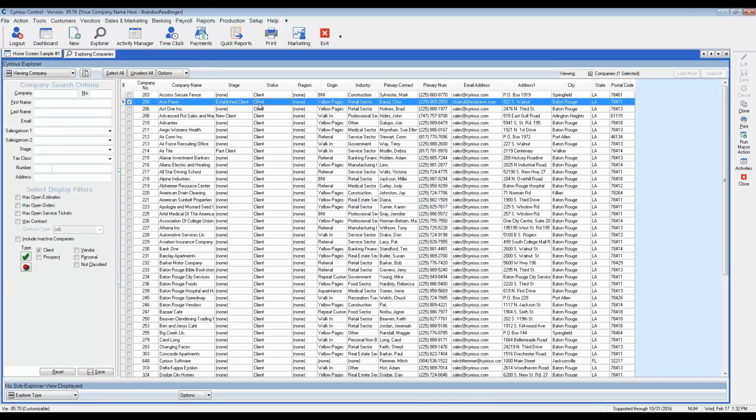Now, inevitably, you're probably not going to want to export every single thing, and that's really where advanced queries come into play. You want to really target what you're trying to get out of the system. So if you're working on that marketing plan at the beginning of the year, and you want to target some industries that you know have done well in previous years, and you want to export just that specific list because maybe you've got some flyer or email blast targeted to that specific group.